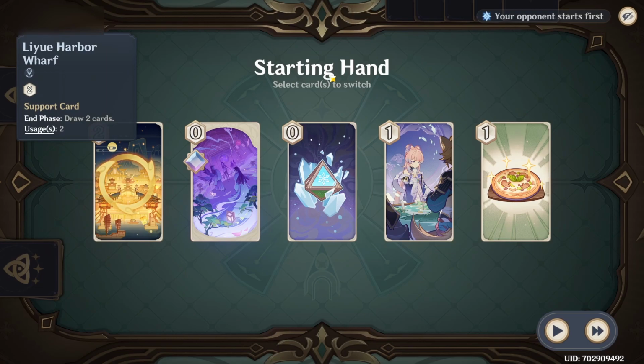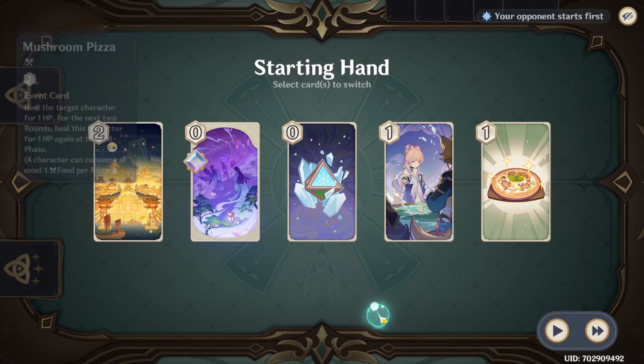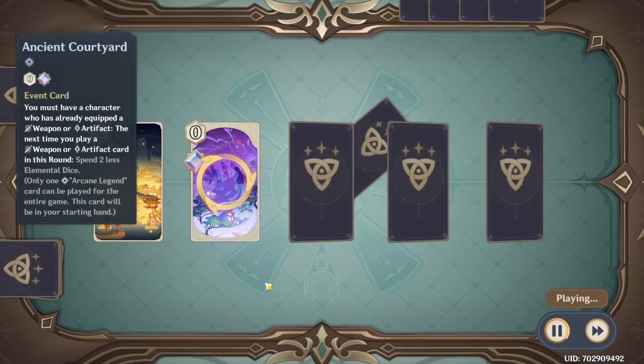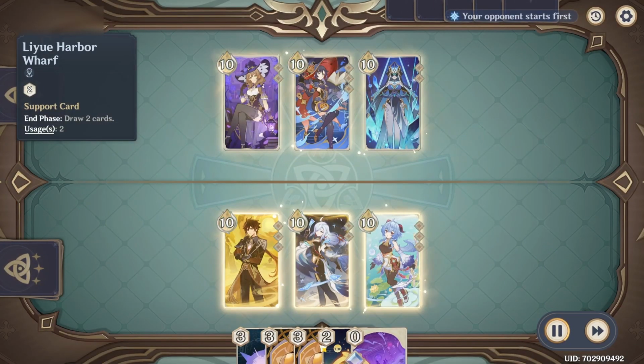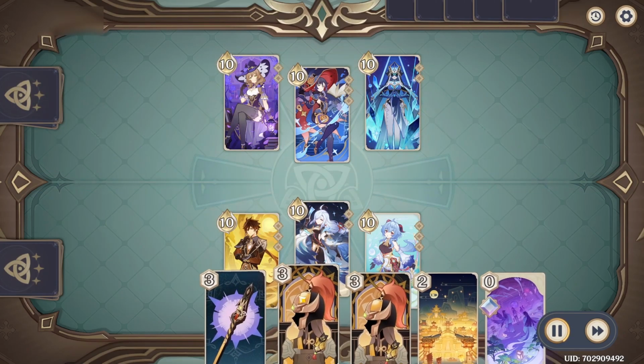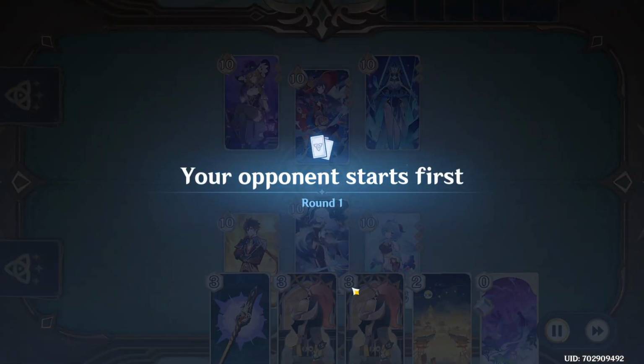And Liyue Harbour Wolf is the best card draw to keep in your opening hand, so I'm going to keep this just to increase the size of my hand for the future turns. And since I'm probably going to mulligan the other 3 cards, I decided it's worth keeping the Ancient Courtyard, since I'm very likely, off the back of the Liyue Harbour Wolf and those 3 cards mulliganed, to draw some artifacts and weapons, and it does pay off.